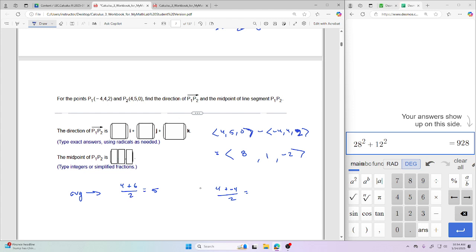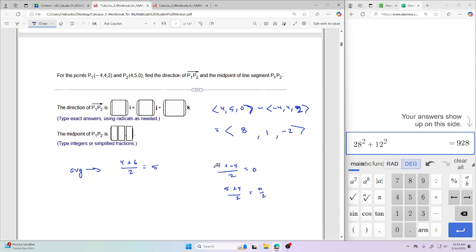0. It makes sense, right? Doesn't it? Isn't that the middle? Isn't that the average? Same with all of these. So it's like a whole brand new formula you have to do every time. 9 over 2. I'm just going to keep it 9 over 2. It's looking a little sloppy there. And then finally, 0 plus the 2 over 2 is a 1.